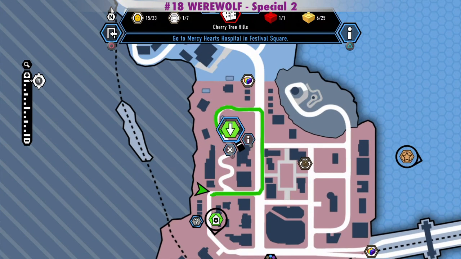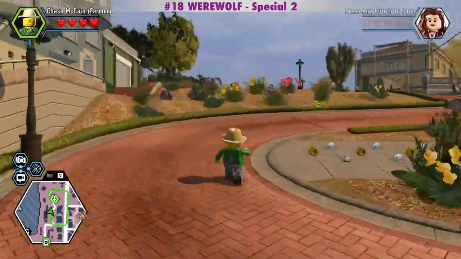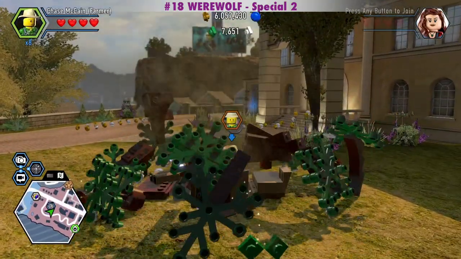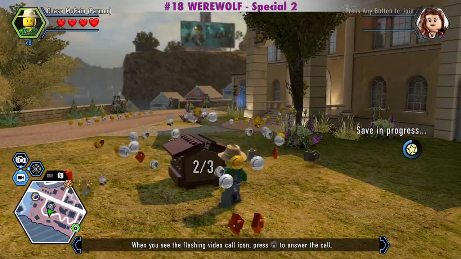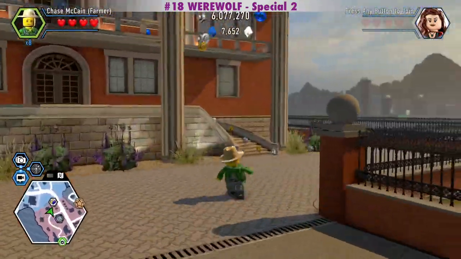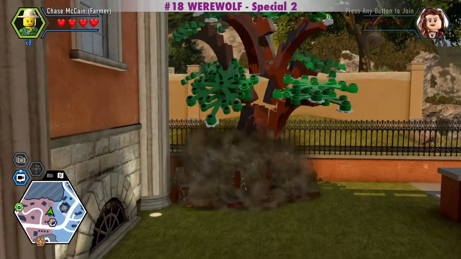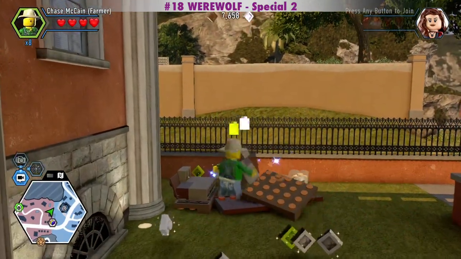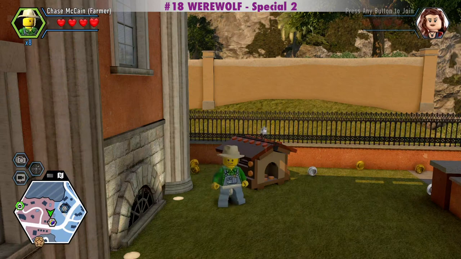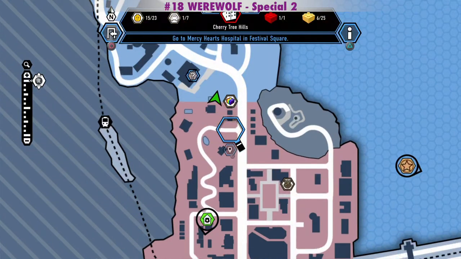Another doghouse is over here. There's the second doghouse. And there's the third doghouse. Notice that the token is behind this blue house next to a slope. It's right there.